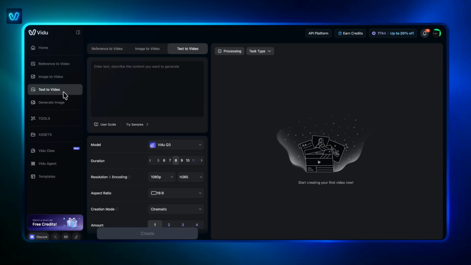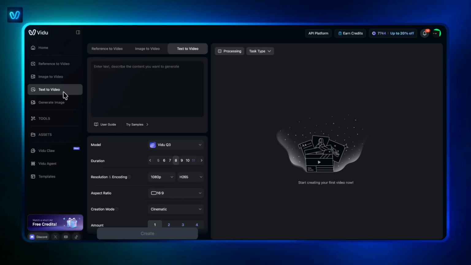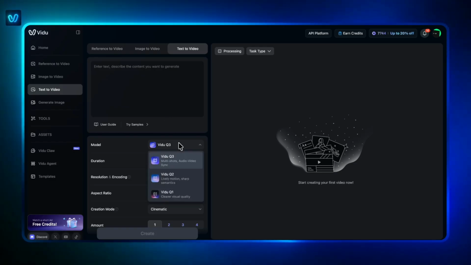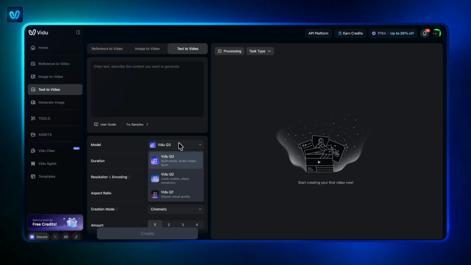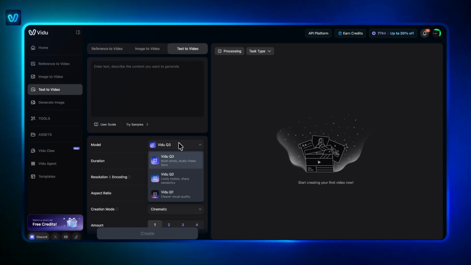This can work well for more complex ideas, especially when we describe the emotion, lighting, camera movement, dialogue, sound effects, and overall atmosphere clearly. Vidu's latest model, Vidu Q3, is built especially for storytelling. It is strong in high-speed action, anime style and stylized animation, expressive dialogue, multi-shot continuity, and even in-scene text rendering.